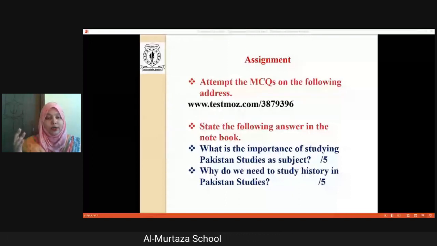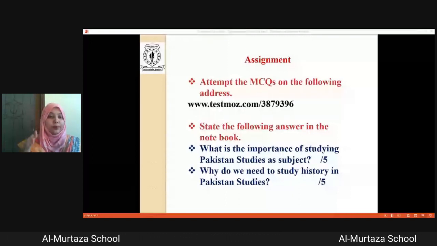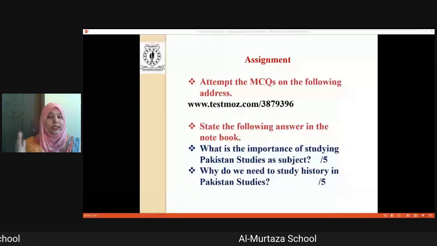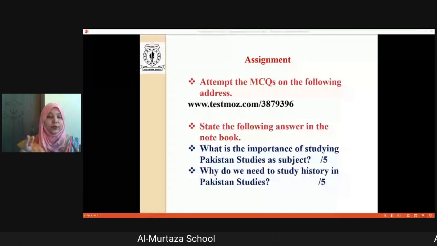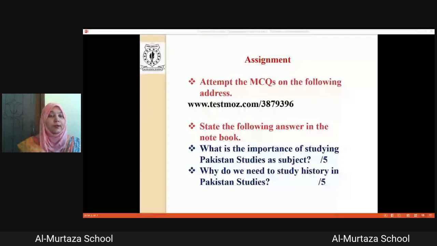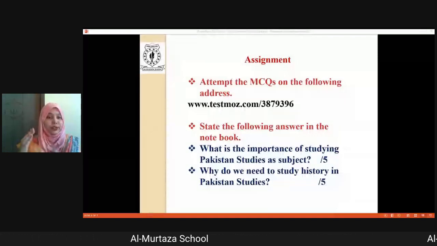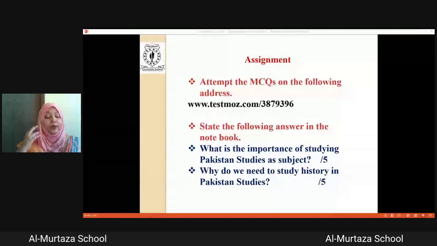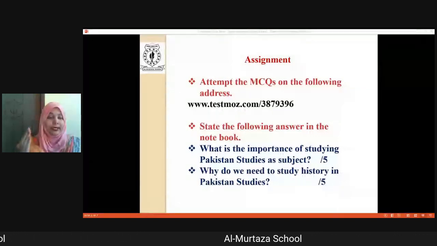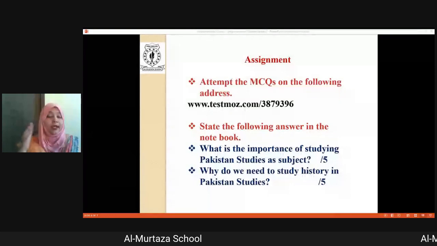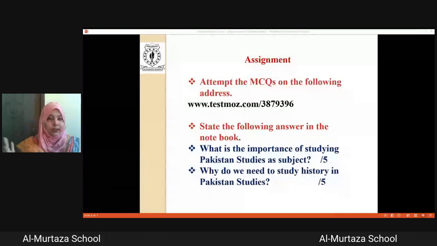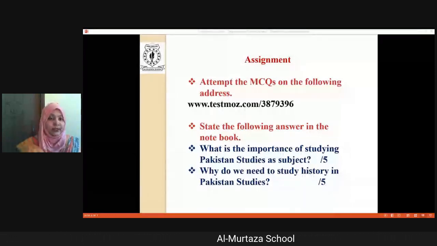I will give you the instructions in KP as well. When you perform all of those tasks on time, you have to take a picture of your notebook and post it under my instructions in KP. All those pictures of the assignment which you submit there will represent that you have submitted on time, and it will add to your result as well, and it won't impact your result negatively.